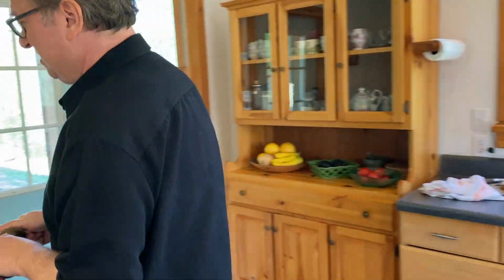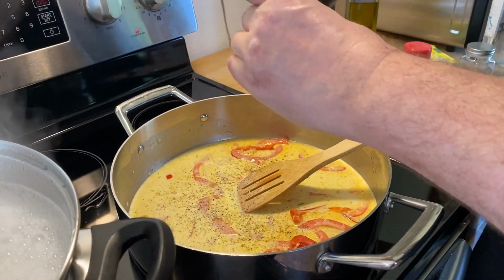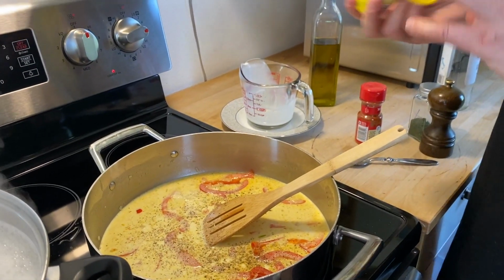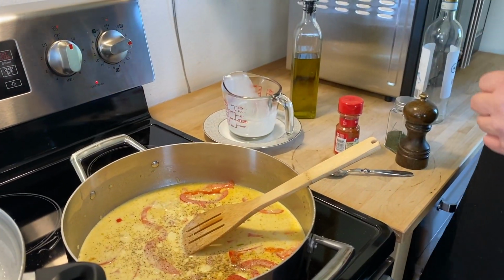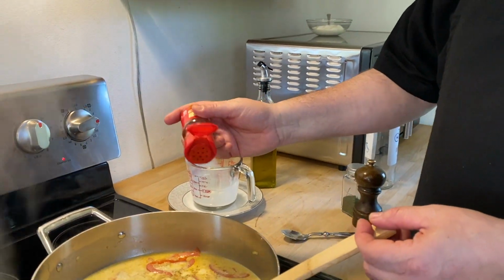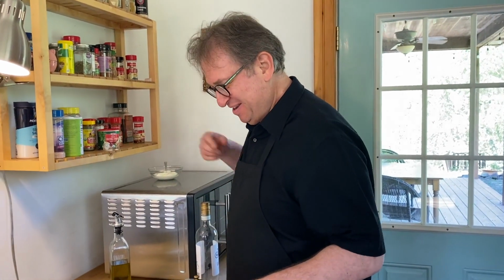So we can now put some other spices in it, like some black pepper, of course a little bit of aroma. This is almost empty. And some of this cayenne pepper, not too much, but it just adds so much flavor.